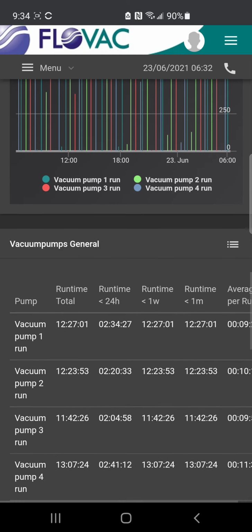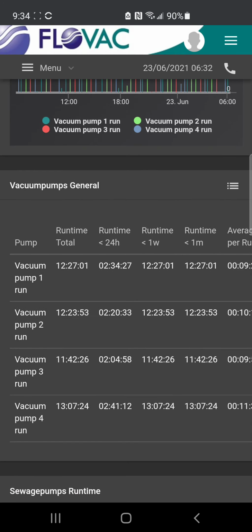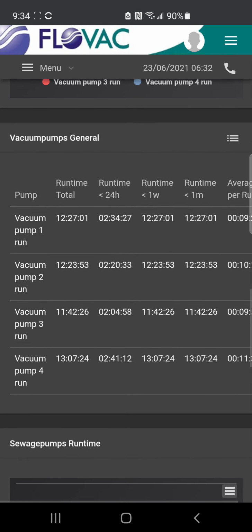Below that are your vacuum pump run times. So you can see there the total hour meter, if you will, the last 24 hours, last week, last month, etc. We also have an average run time, which is really handy for setting up vacuum stations. Especially, we see a lot of vacuum pumps that are running probably too short and not getting hot enough to burn off the moisture and prolong the life of the pump. So it's good to see average running times, how the system's set up, and make sure we're maintaining a climb rate in a narrow band.